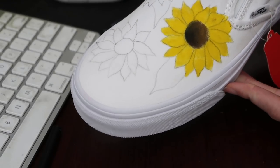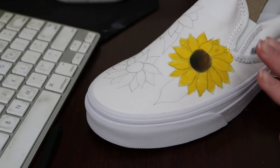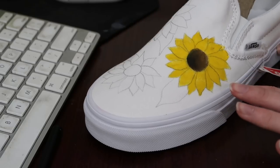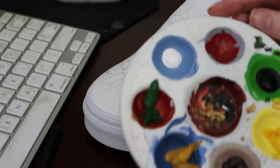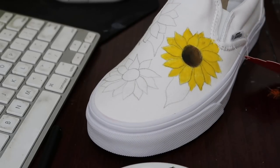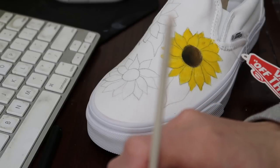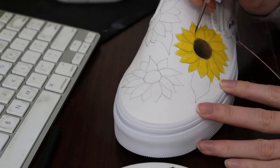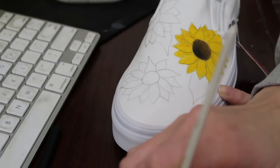Okay, so here are the petals with just one coat of straight up yellow. Now I just got done painting them, so I'm not gonna dry it because we're gonna go in and mix some of this darker yellow, and if it's dry it won't mix as well. So I'm gonna use the smaller brush for this one, this little brush, and we're just gonna go in and add some light strokes of the darker yellow.